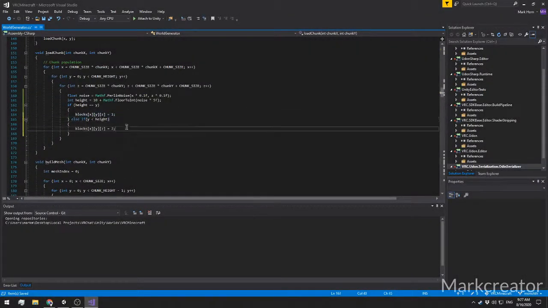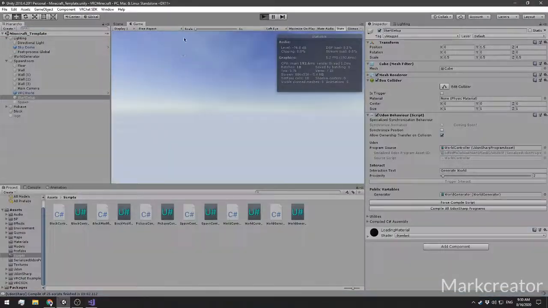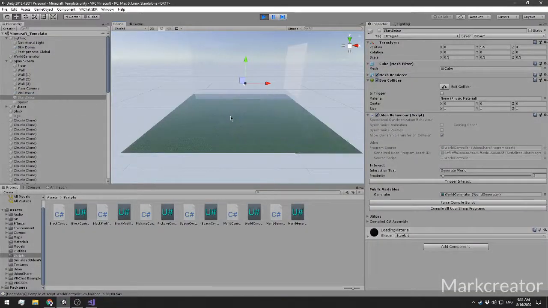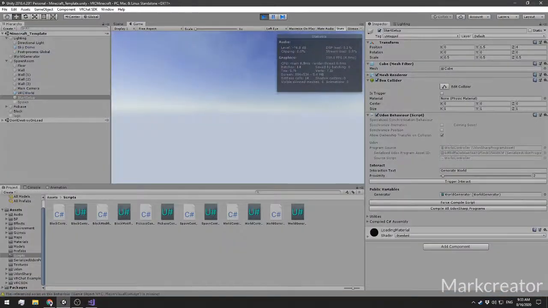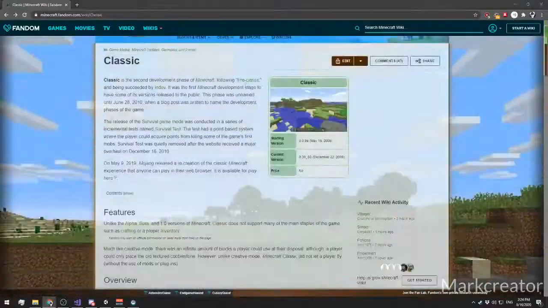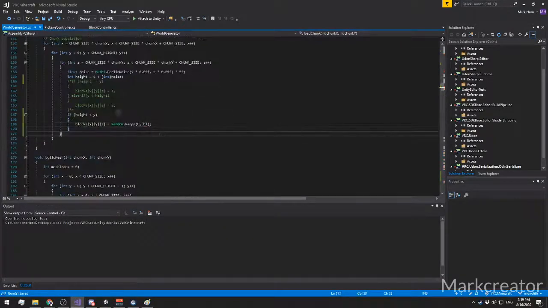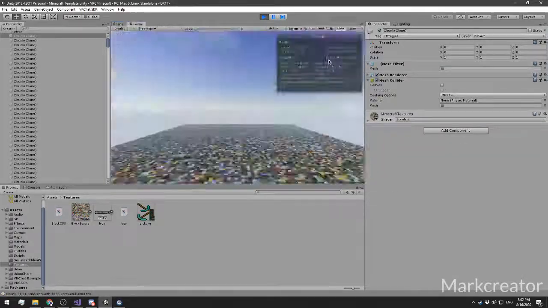At the start of day 5, I spent some time redoing the terrain generation system, mostly to improve speed. This implementation would also give me more flexibility when testing in the future. After this, I had to decide which version of Minecraft I was going to replicate. After some looking around, Minecraft Classic seemed to be the obvious choice. With its limited amount of blocks and no infinite terrain generation, I thought this was a reasonable target.